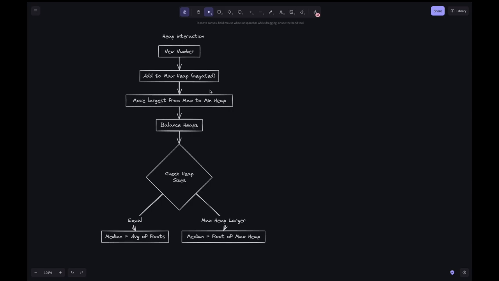If the max heap has more elements, then the top element is the median. This is the case where an odd total number of elements are there. Otherwise, we calculate the average of the top of the max heap and the min heap. This is for an even number of elements. So using two heaps is like having two buckets to sort our numbers into two equally sized pots, with one bucket, the max heap, always keeping the smaller half and the other, the min heap, always keeping the larger half. This way the median is always the largest number of the smaller half or the average of the two middle numbers, depending on the total count of elements.